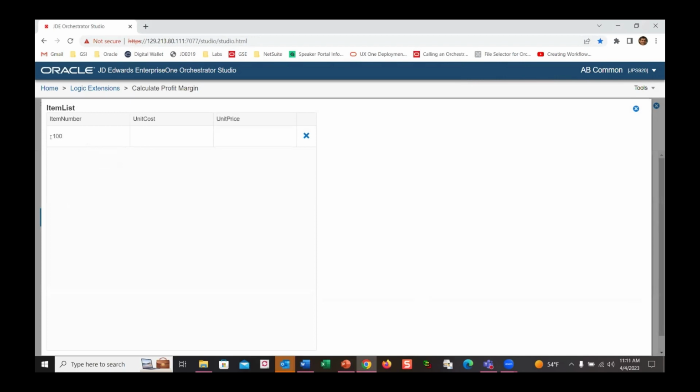So item 1, unit cost of say 100, and then the unit price of 125. So these are just going to read a manual array coming in. And this will have my amounts.